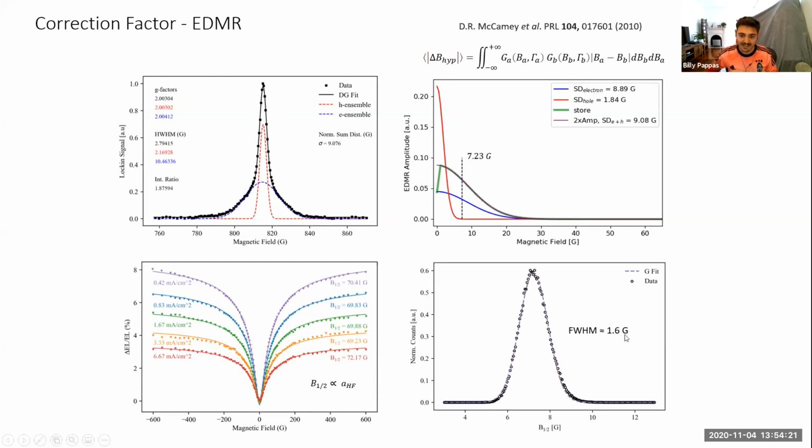If we apply that, we can scale back our B half distribution, which I showed in the previous slide, to give us what we think is a real distribution of the hyperfine interaction strengths. One measure of the variation in this parameter would be to take the full width half maximum of this distribution, which is about 1.6 Gauss.